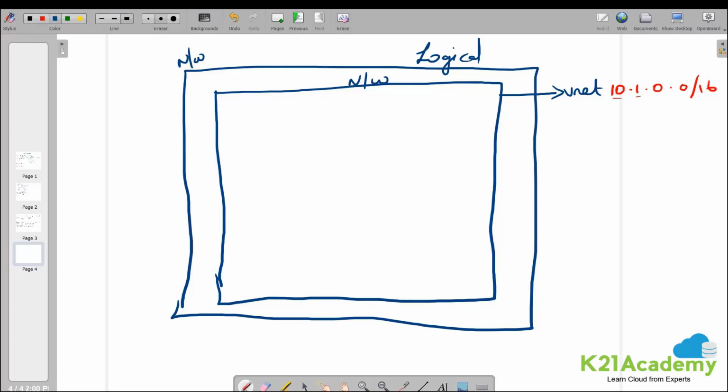Now, within this VNet, if you see the overall IP addresses that I get in this range, it's vast. It is 65,536. Now that becomes tough for me to manage and also apply security rules. And there is one thumb rule: everybody within the VNet can talk to each other.